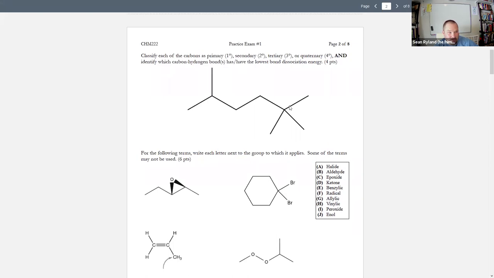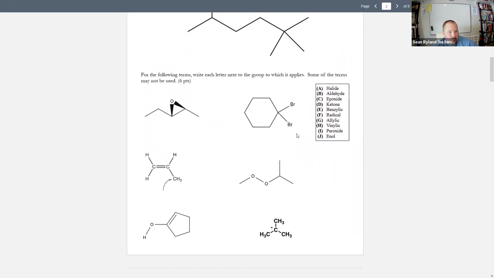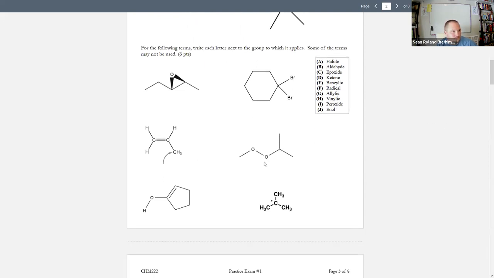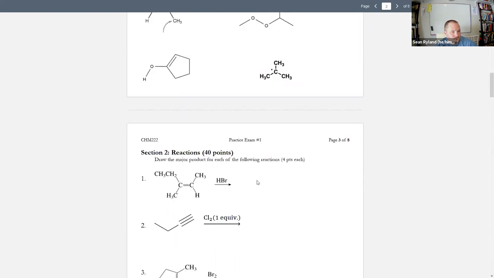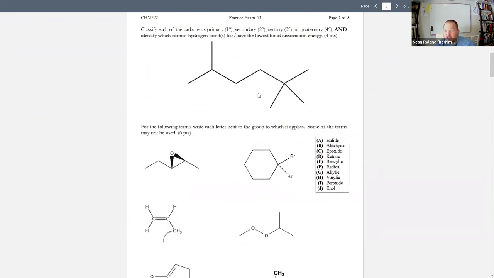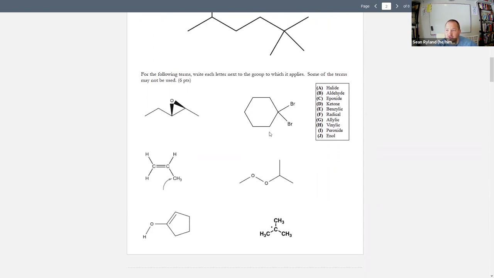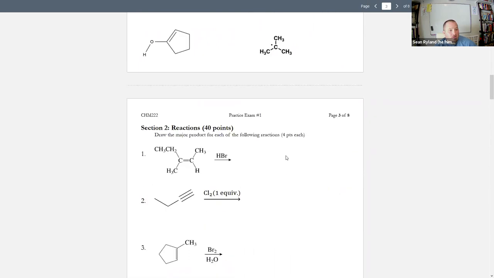And there's definitely going to be a section like that, classify the hydrogens. Is it primary, secondary, tertiary, or quaternary? Something very similar to this. Actually, since we spent a fair bit of time on it, I might make it look more similar to what you did for last week's lab, where it had you identify what types of hydrogens were present, and you had to say, you know, primary, benzylic, and aromatic. So maybe putting some of these other terms here into use. Anyway, I'm just spitballing and coming up with ideas on the fly here a little bit, but kind of giving you guys insight as to how I'm going to adapt this, so you're not surprised.